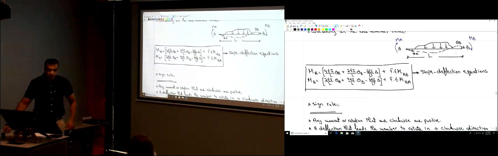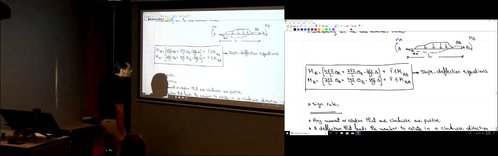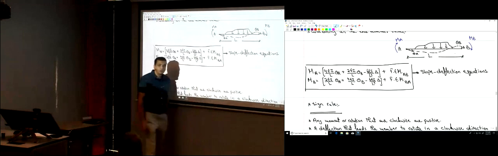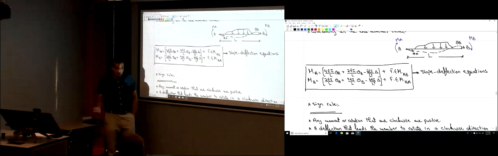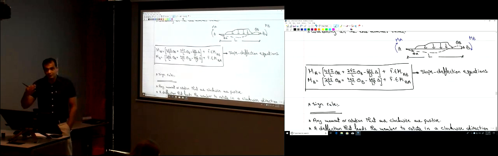Okay, good morning everyone. Last time we discussed, we're getting closer to understanding the slope deflection method. The slope deflection method is based on the slope deflection equation, which is what we did during the previous lecture. We were trying to derive this equation. You're not required to memorize or know this derivation, okay? But I derived it for you so that you understand what each term means and where it comes from.